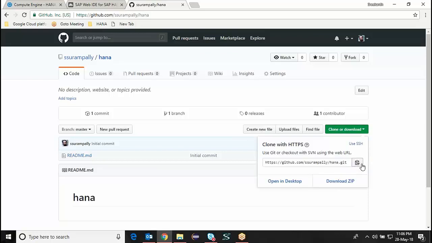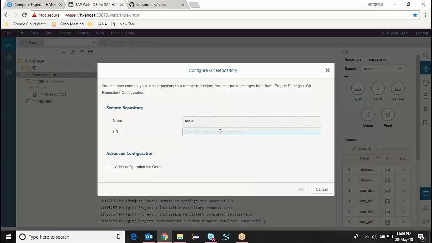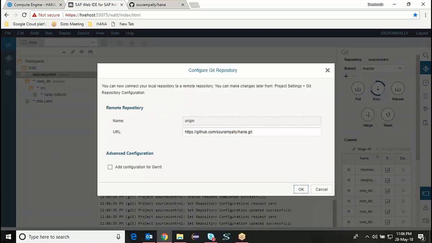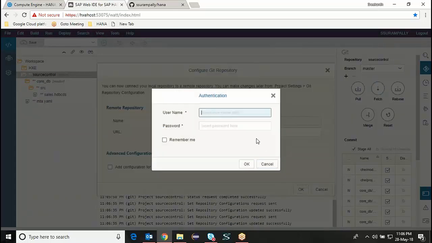I'm going to take the URL from GitHub and use it in here. This is going to create a master branch in my local workspace because I'm actually referring to the public GitHub repository's master branch. So I'm saying okay, and I need to provide my credentials.